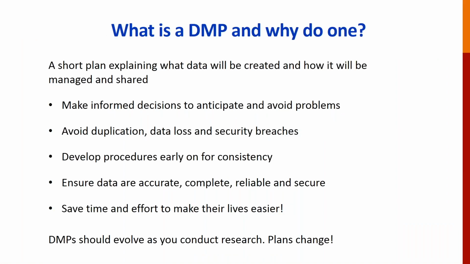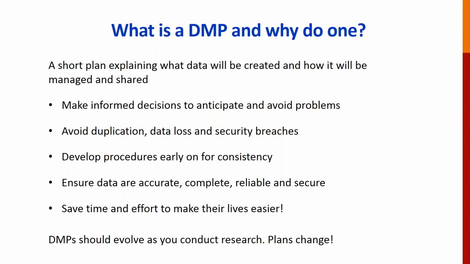So a data management plan is a kind of brief plan that's often written at the start of a research project about what data you're going to create, how that's going to be managed and shared throughout the research. And while a number of researchers may come across DMPs because of funder requirements, I think ultimately the plan is of benefit to you because it's helping you make informed decisions about which data you're going to create, what formats to use to make sure that it's reusable by others and that it can be preserved long term.